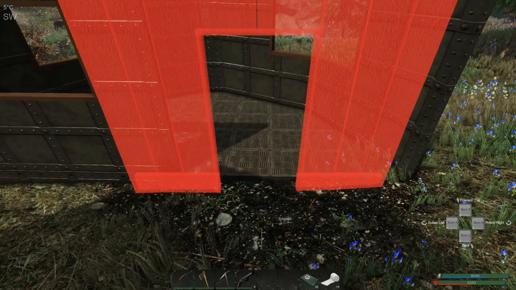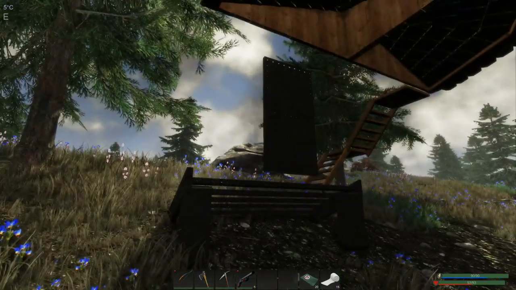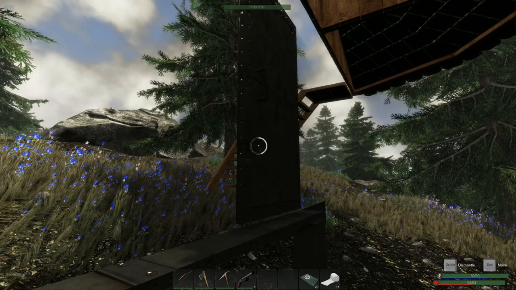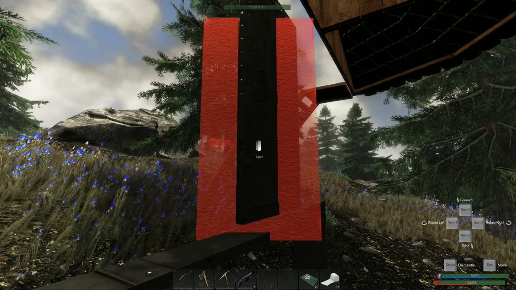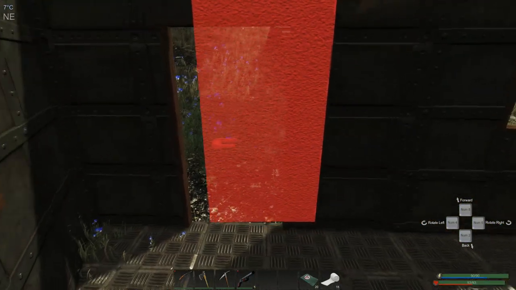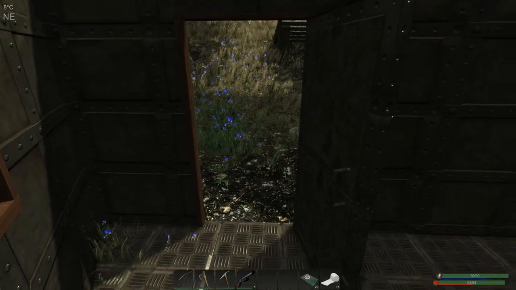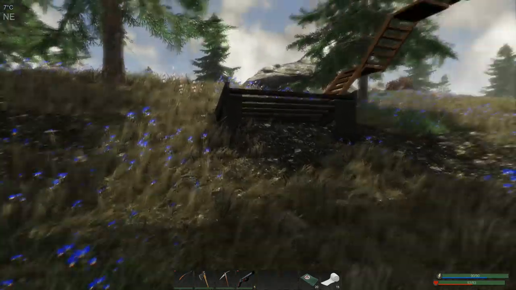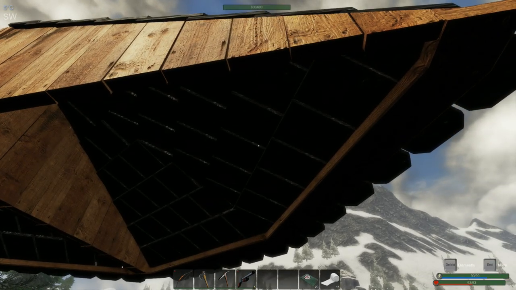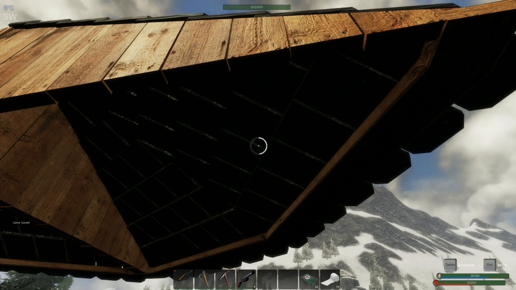Okay. Yep, that's good. And move this door. Looks weird sat like that in the air, doesn't it? Pretty good that you can move all these things. Yep, that's perfect. And just the roof now. So yeah, easy to grab.